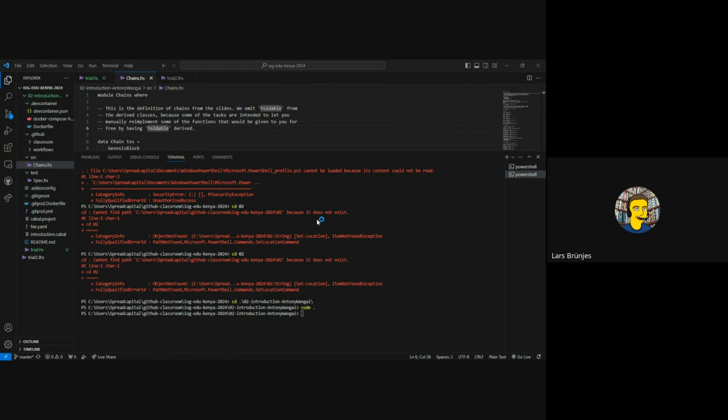A folder containing a dev container configuration file. Should I reopen in container? Yes.